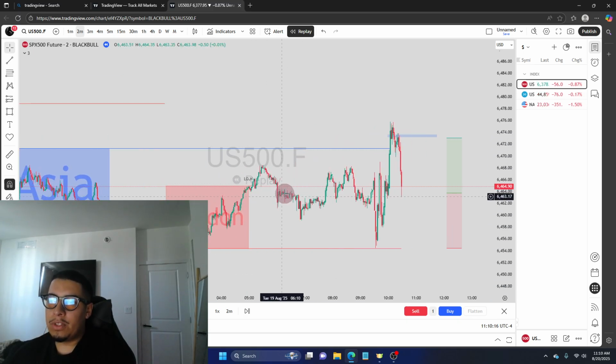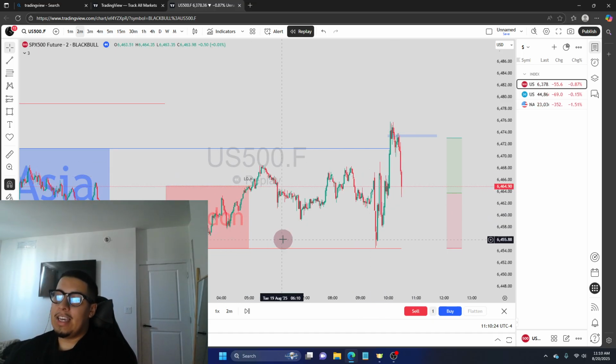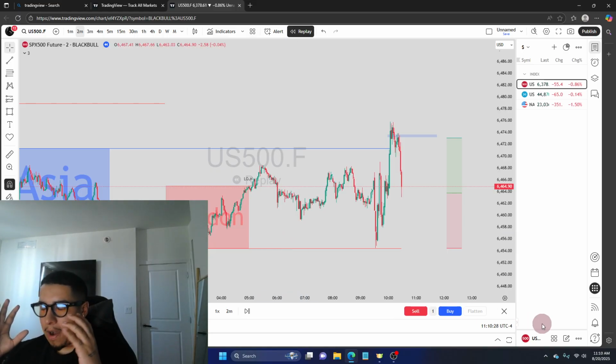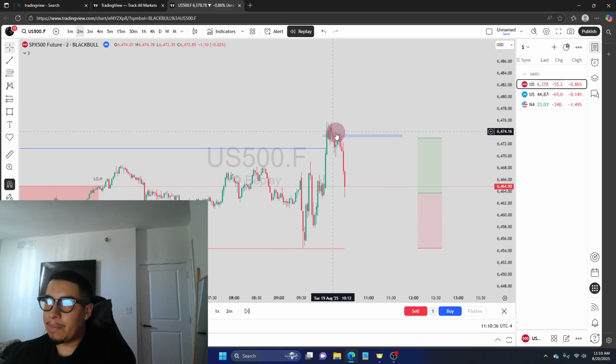Obviously, if you want to follow with the entire model, then yes, you could drop down to the level of structure. Again, to me, it's just being greedy because this is already more than a 2-to-1, but market did drop down and take off then on the lows. Again, this is just a model to follow when there's a lot of liquidity. So there's going to be liquidity in both ends, the buys and the sells, but you're looking for Asian London highs to get swept, then a break of structure, and then an entry model to follow.